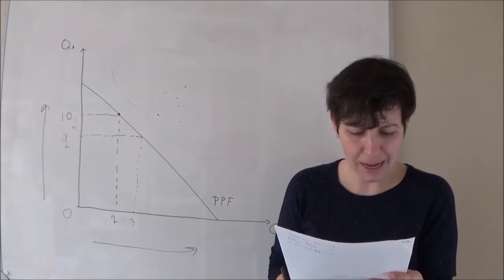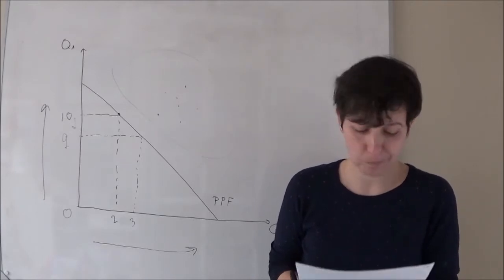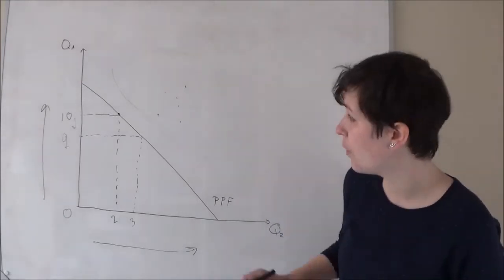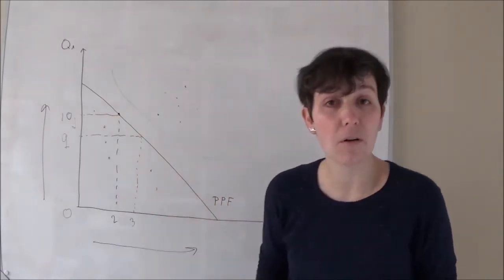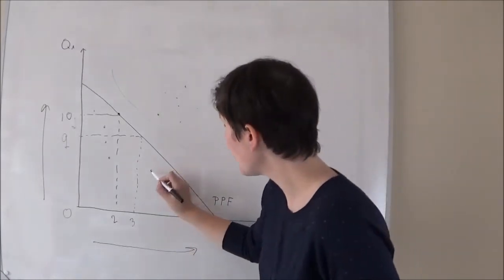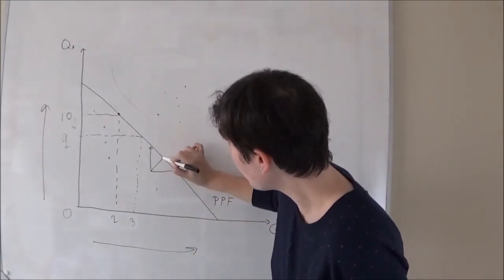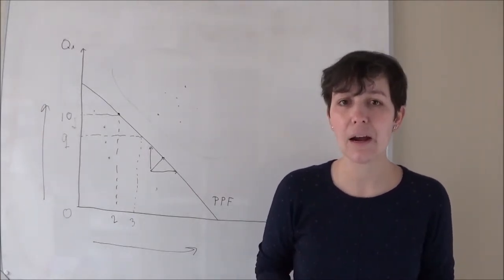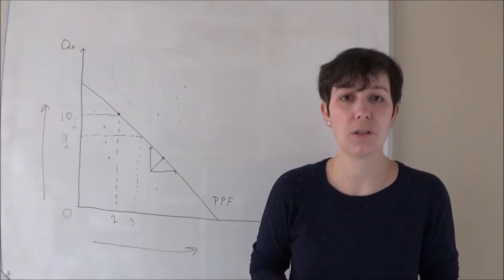Finally, if an economy has a high level of unemployment, so that means workers who are not working, it is because it is producing below its PPF, and that is true. If you remember, all these possible combinations of the two goods are possible, of course, but the problem is that you are not using all your resources. That's why you can increase the production of one of the goods or the other, or even both. How? Using all the workers that you have. So unemployment here is a synonym for the fact that you are not using all your resources in this model, all your labor.